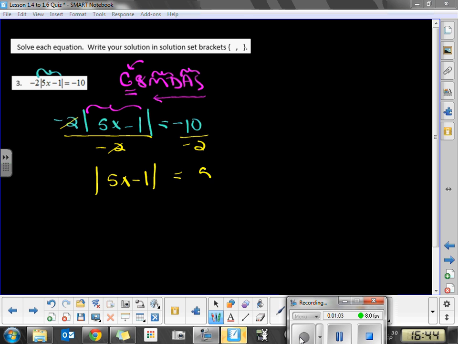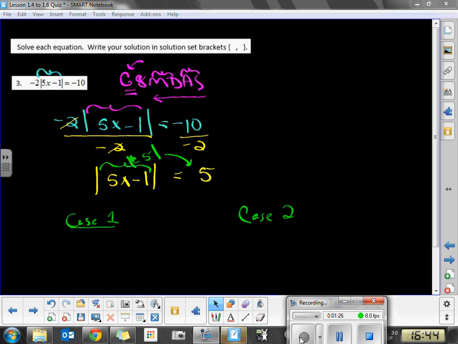the value of 5. Now that we have our absolute value isolated, now we want to break it up into case 1 and case 2. Again, because what is in here is one of two things. It can either be a positive or a -5. Once we take the absolute value of it, it's just a 5, and we don't know. So that's where we always break it up into 2 different cases.